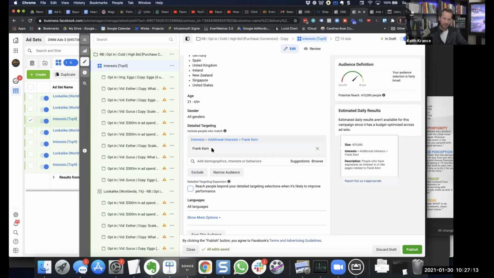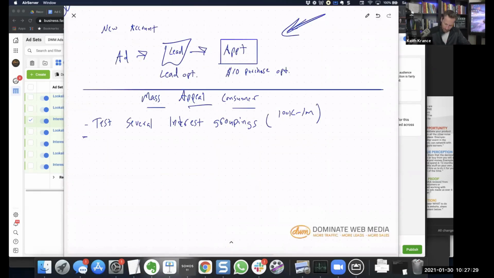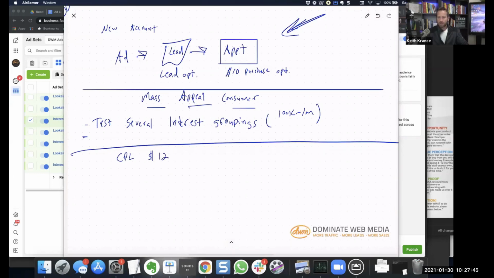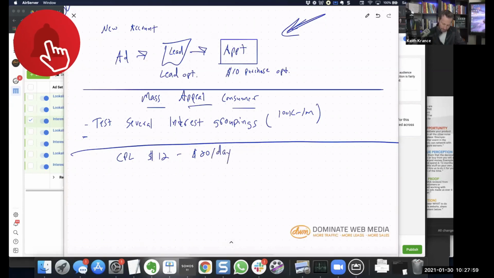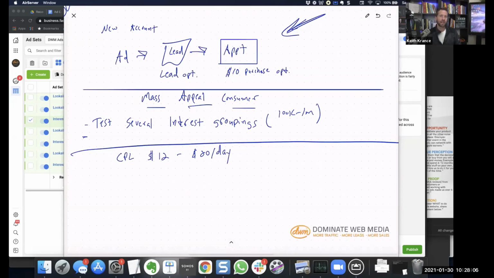And if we're optimizing, let's say the goal is to get a CPL of $10, say $12, I could have a lot of $20 budgets if I wanted to. Ideally, we want to get to a little bit higher than that, like maybe 2 or 3 times that on a daily budget. But at the beginning stages, I might have $20 a day. I'd like to be at least at 30, but I could have a bunch of $20 a day ad sets if I wanted to, because some ad sets are going to get like $3 leads probably, or 4 or 5 or 6 or 7, right?